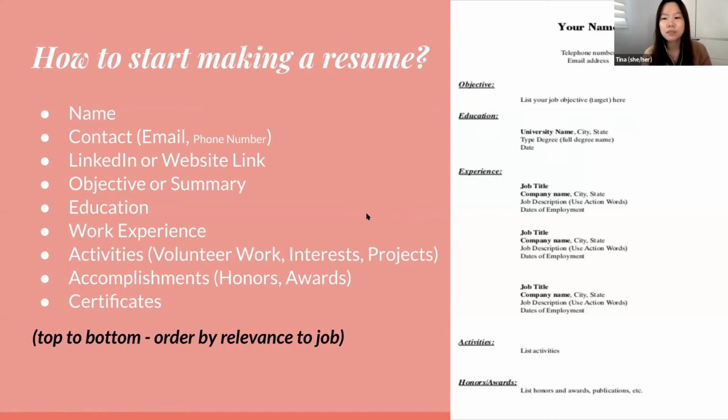And so certificates would be helpful. Let's say you're applying for a software engineer role, and your major was chemistry, that wouldn't be so relevant, but you could list the courses that you took to prove that you have the capability to be a software engineer, like Python or C++ or Java. You can include those online certificates or any courses that you have taken.